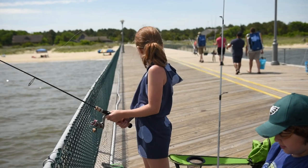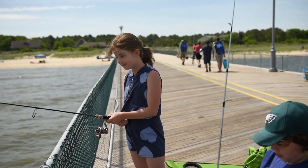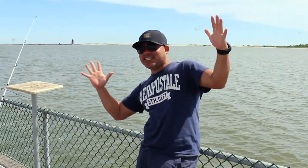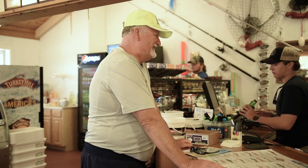The pier is open 24/7. Some parts of the park do close, but you can fish at night here. There's a bait machine outside if you need bait after hours. The tackle shop is open generally 7 a.m. to around 8 p.m. We do a lot of tournaments — there's veterans affairs, there's a kids tournament. There's always a lot of that type of thing going on at the pier. We just don't sell a product; we get out there and show them how to use it.